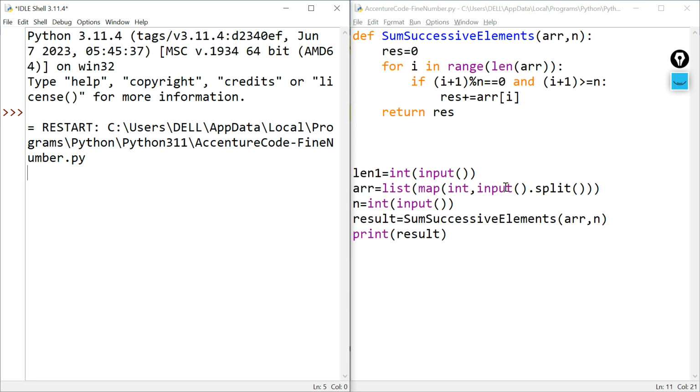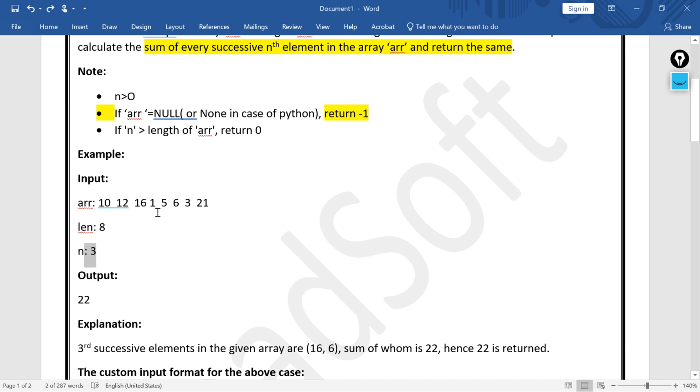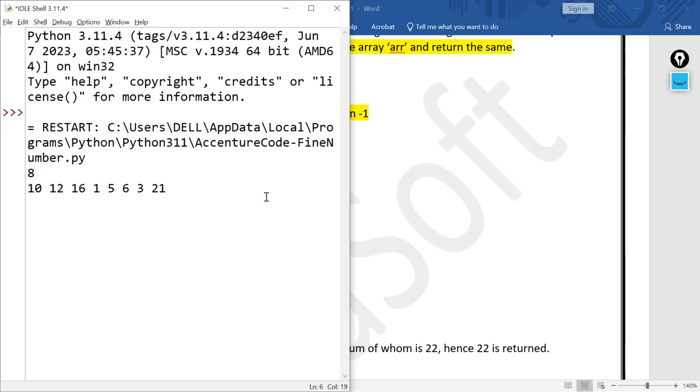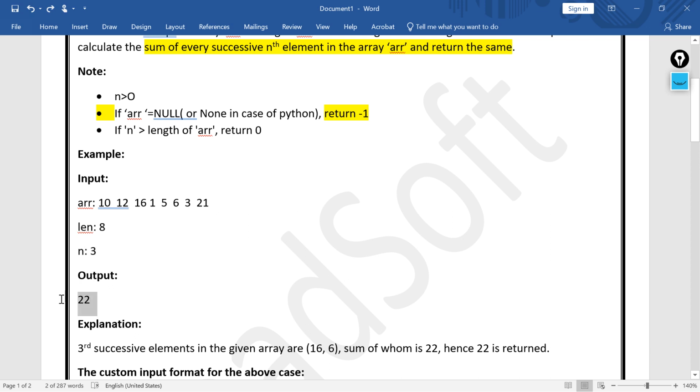Okay, so we have the length as 8, and these are the elements: 10, 12, 16, 1, 5, 6, 3, 21. All right, and the value of n is 3, and the result it returns is 22. That is the right answer in the output also.